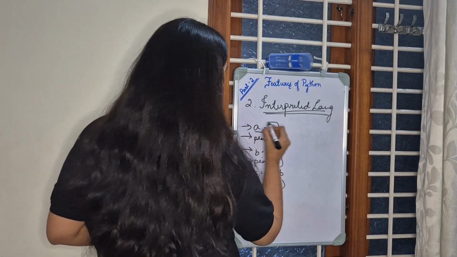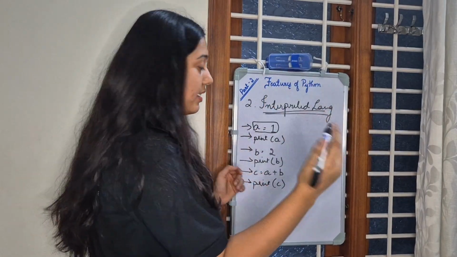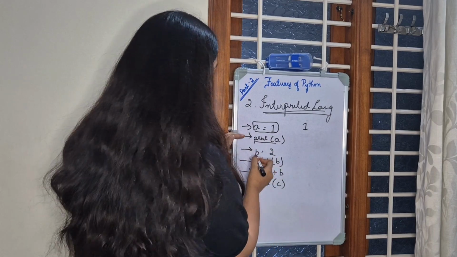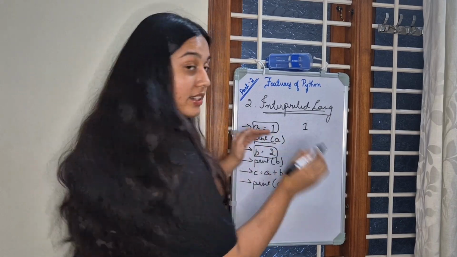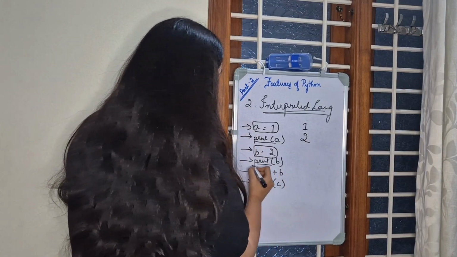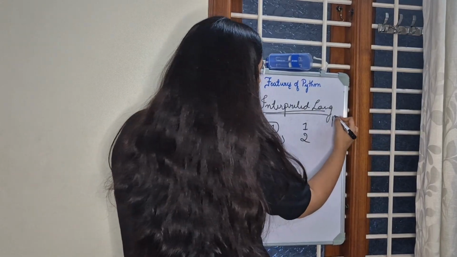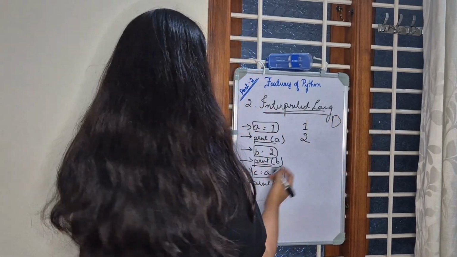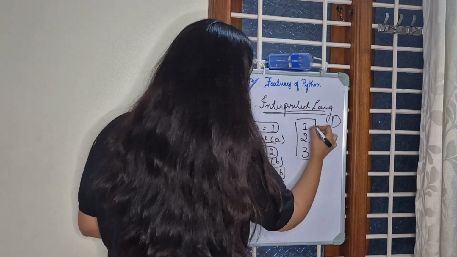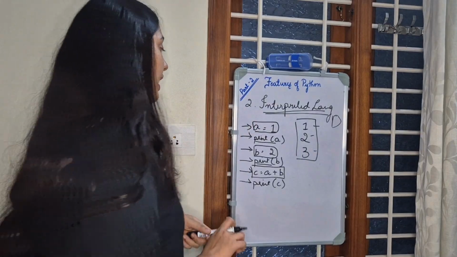First it stores the value of a in some address. Then it prints a, so it prints 1. Then it goes to b. It stores this in some address and then prints b, 2. Then it does the addition, 1 plus 2, 3. It stores that in some address inside the computer. Then it prints c, 3. So it prints line by line. It executes line by line. That is the meaning of interpreted language.